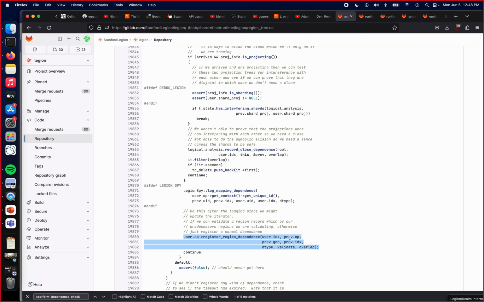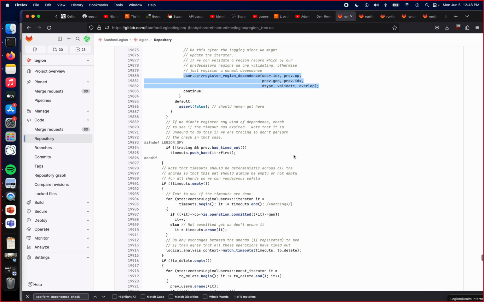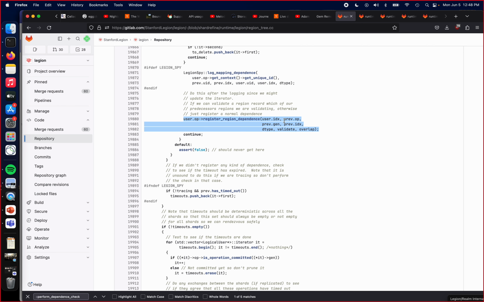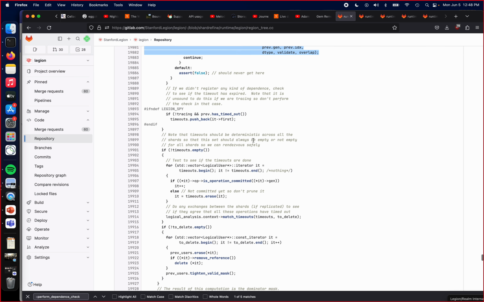That will hook up a mapping dependence between those two operations to say this operation here is not allowed to map until this prior operation has mapped. If we have time, we will dive into that, but it looks like we're probably going to run out of time today. So it loops through all these things and does this analysis for all the different users.